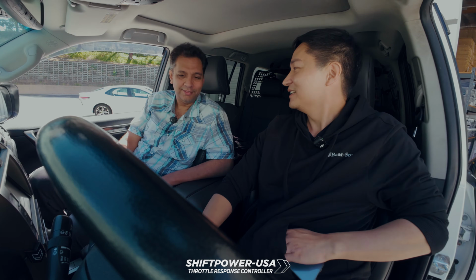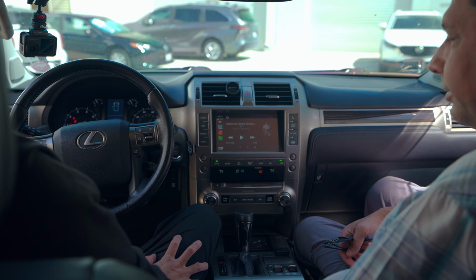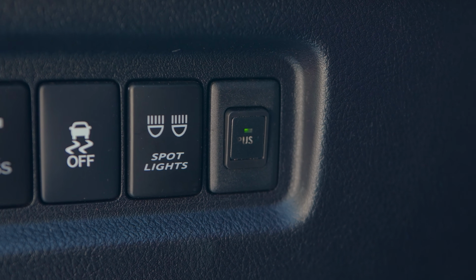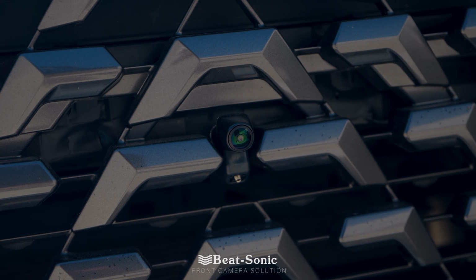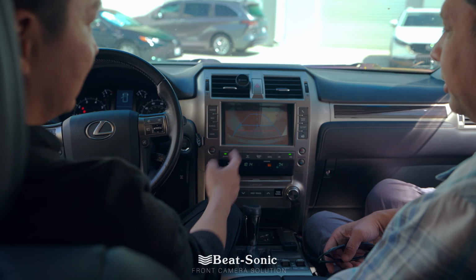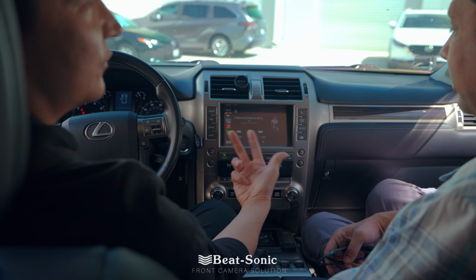Protect your car. Yes. And another product we have here is the front camera. We have a camera button here. Oh, I see. It goes inside the factory blank switch. So you press it, it goes to the front camera. We have it installed in the front grille. It looks factory. It's black color, goes right between the grille. You press again, it'll show the backup camera. And you press it a third time, it'll go back to whatever screen you were at.